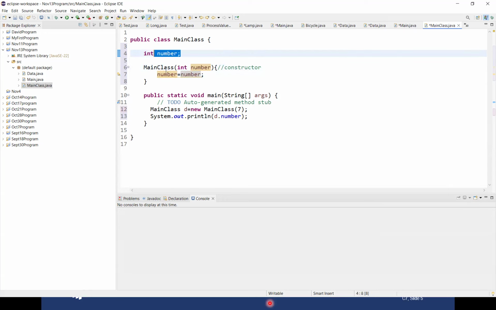And then in your main class, you are passing that integer value which you want to assign as a number, which in this case is 7. So new main class 7, what it will do is it will pass 7 over here. It will assign 7 over here, but it is not assigning that value to 7.